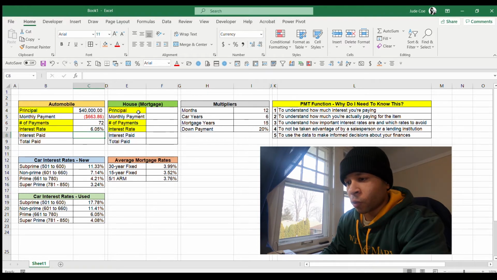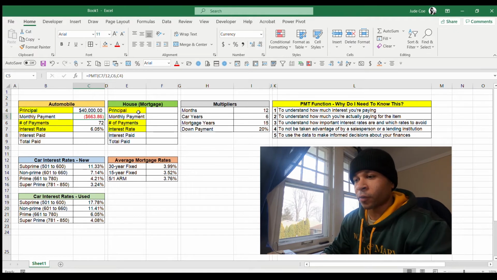Now, what we're going to do next is a formula to figure out how much we will actually pay. We're not going to actually pay 40,000 because the bank is going to charge us money, 6% per year, for us to borrow the money to be able to drive this car around. And this is the consequence of not paying cash. If we had just paid $40,000 cash for the car, we wouldn't be paying extra money. So we're going to figure out how much extra money we're paying.